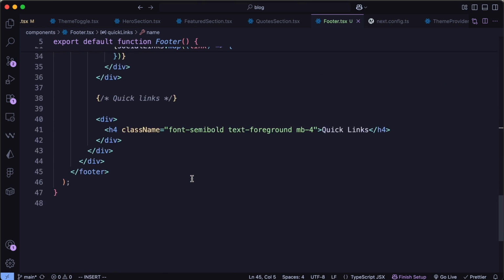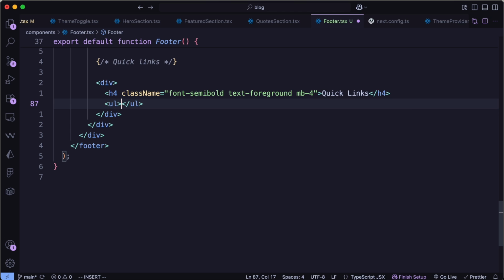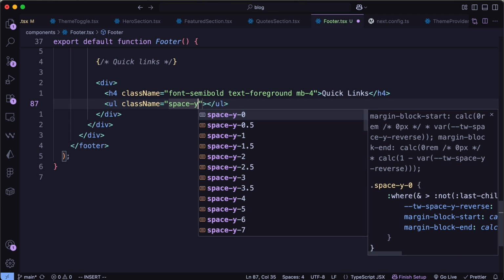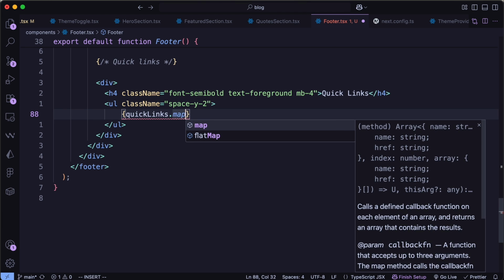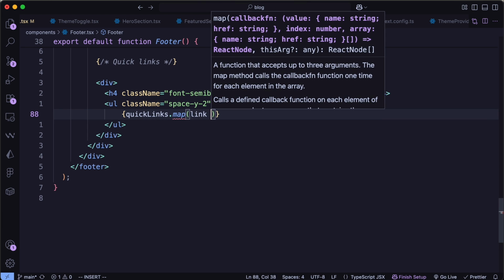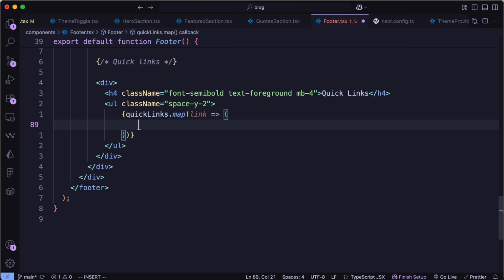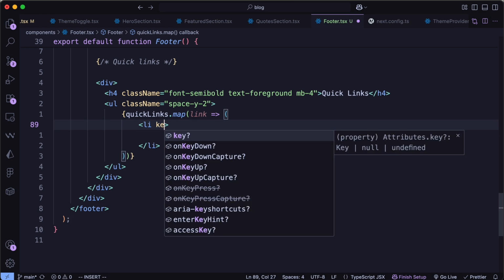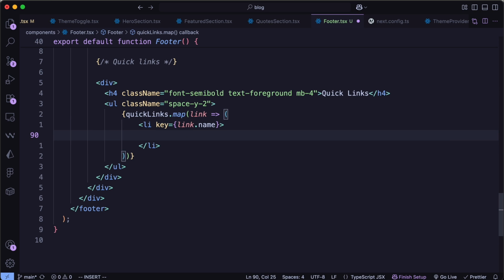Now let's loop through the array, and let's display it over here. So after this h4, let's go ahead and create a ul element, and let's add className of space-y-2, and here let's go ahead and type curly braces quickLinks.map, and let's type link for each of the links, and I'll just return a list item, and let's set the key to link.name, and let's add an anchor tag.